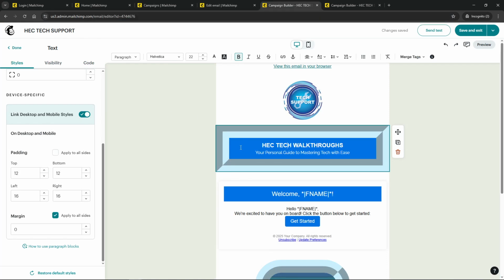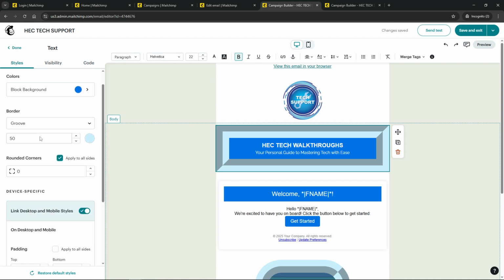The box text block is a versatile tool that allows you to add important information in a highlighted way, but sometimes the default padding can create too much empty space around your text. With the box text block selected, turn your attention to the right hand side of the screen. Here you'll find several tabs. Click on the Style tab. This section controls how your box text looks and feels.